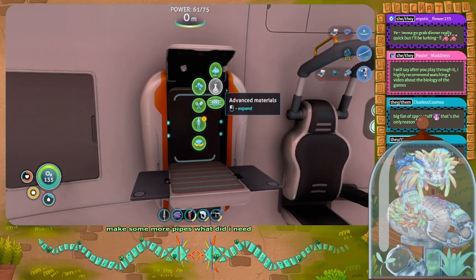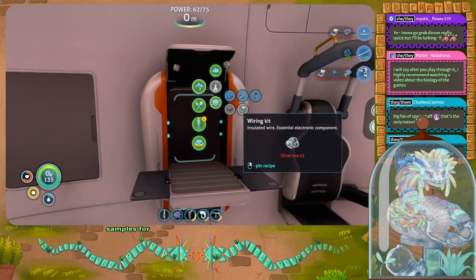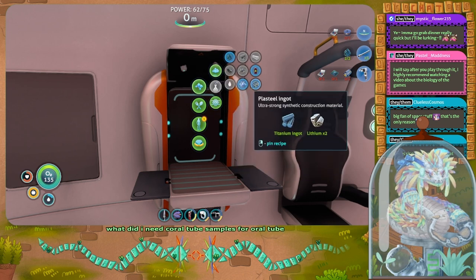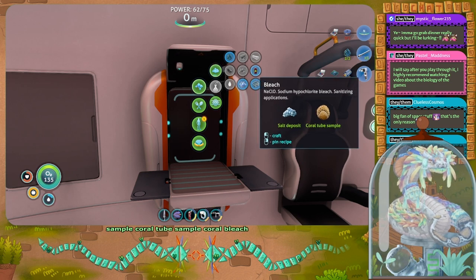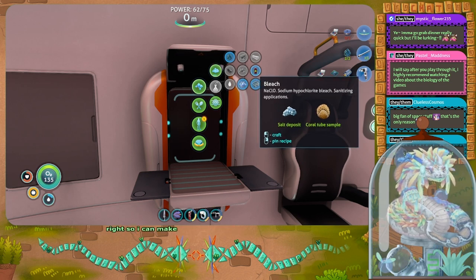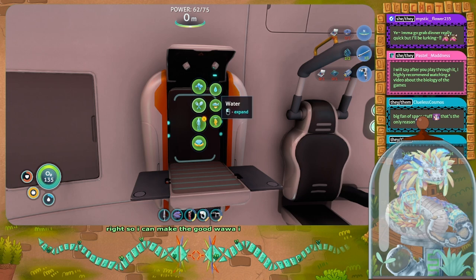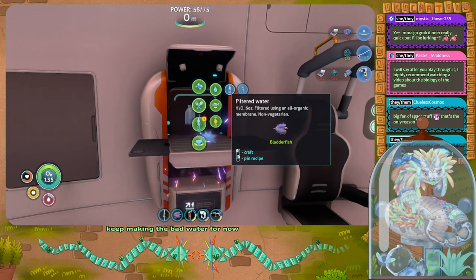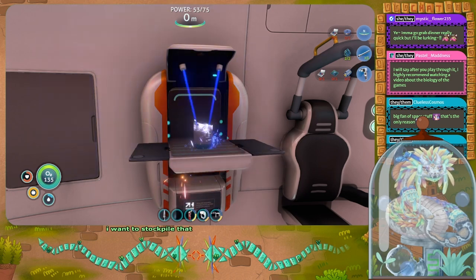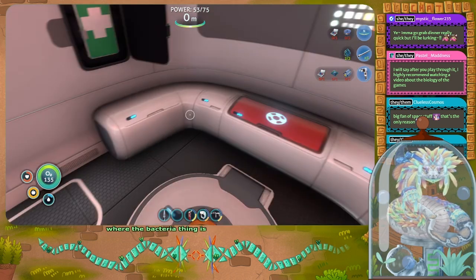What did I need coral tube samples for? Bleach! Right! So I can make the good Wawa. I'm gonna keep making the bad water for now, but I want to stockpile that, just because I do want to see where the bacteria thing is going.